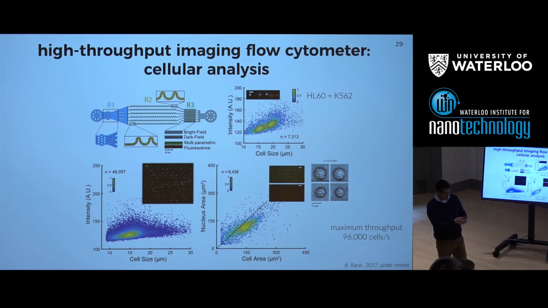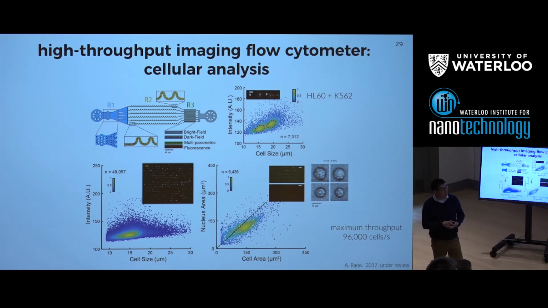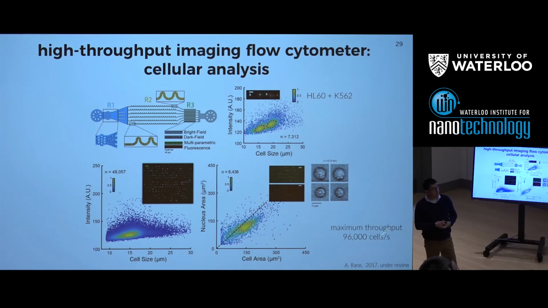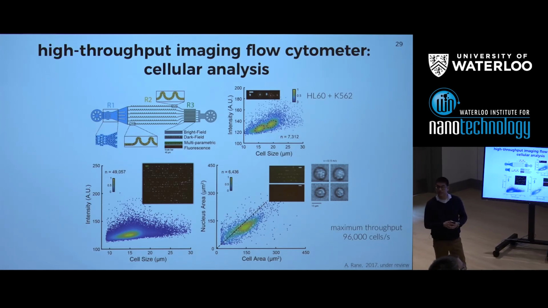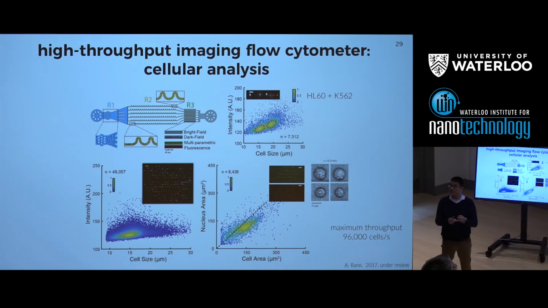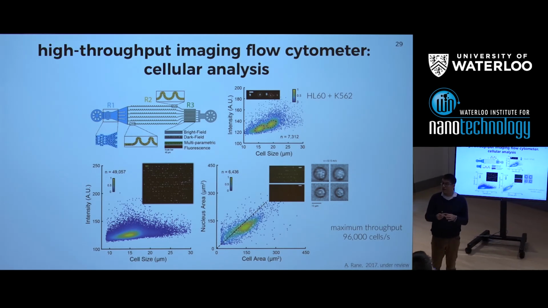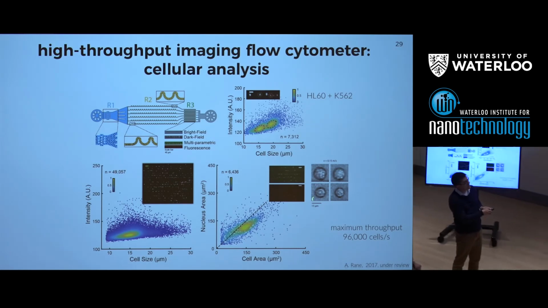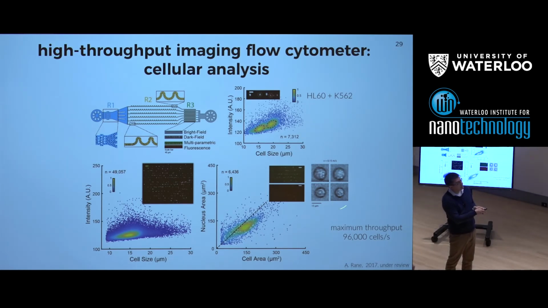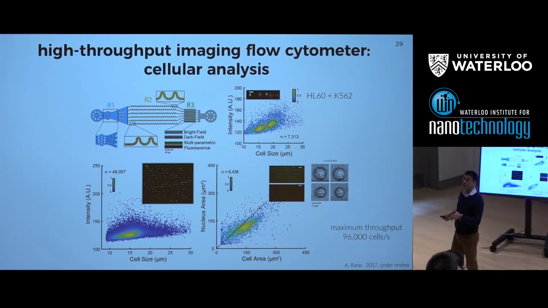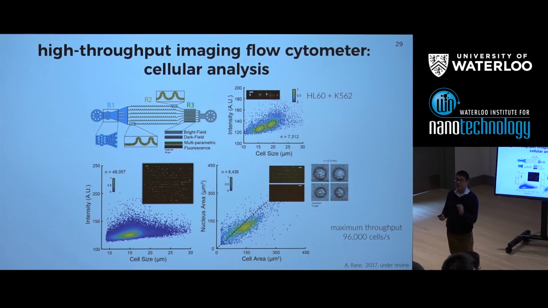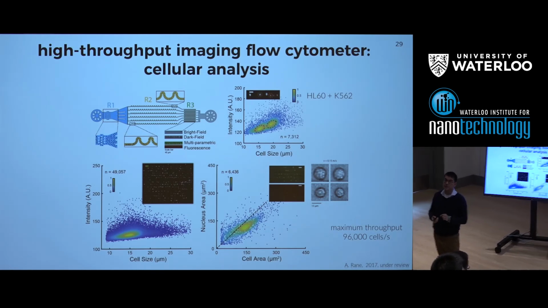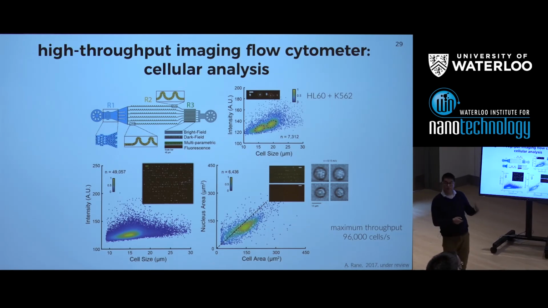So the 2 numbers which I think are particularly exciting: in this experiment, we're looking at a throughput of 96,000 cells per second. So not just the point measurement, but a relatively high resolution image of each individual cell. And you can see some of those here. So even at the high linear velocities that we're working with, which we have to work with, so these cells are moving at about half a meter per second, the blur is probably something less than 200 nanometers. So we get the throughput and we get the resolution of imaging.